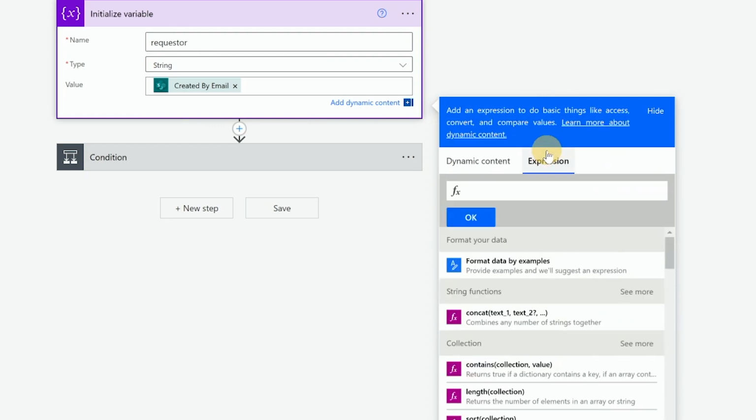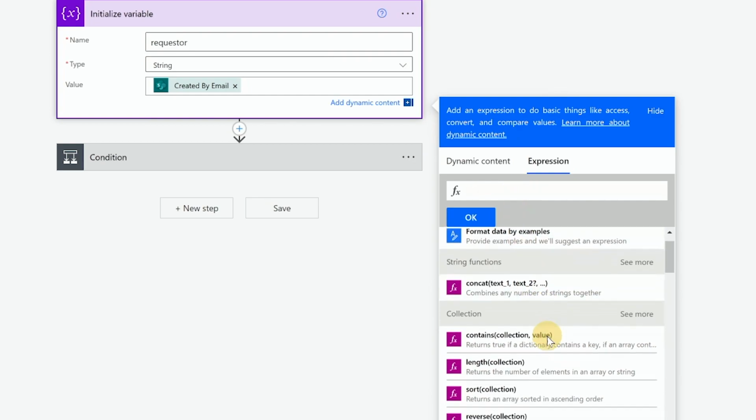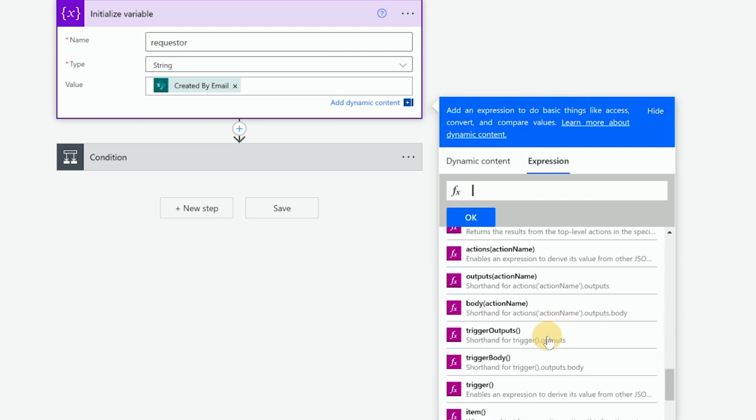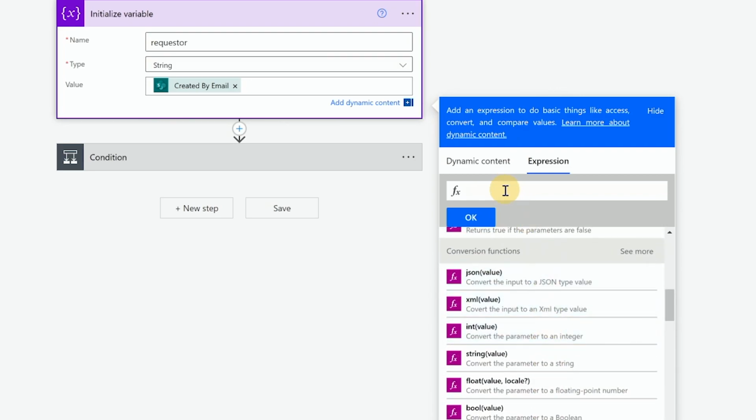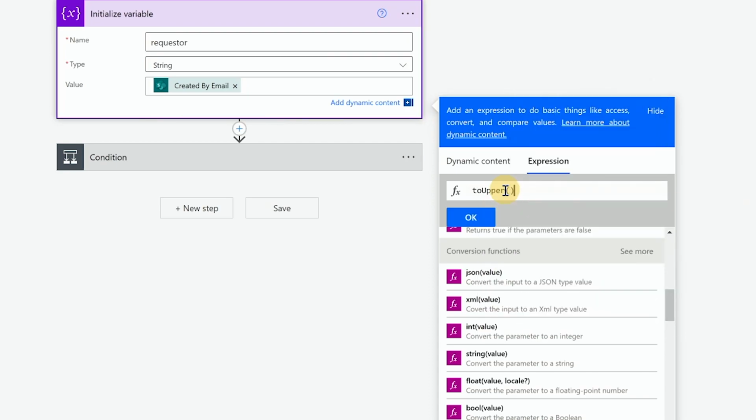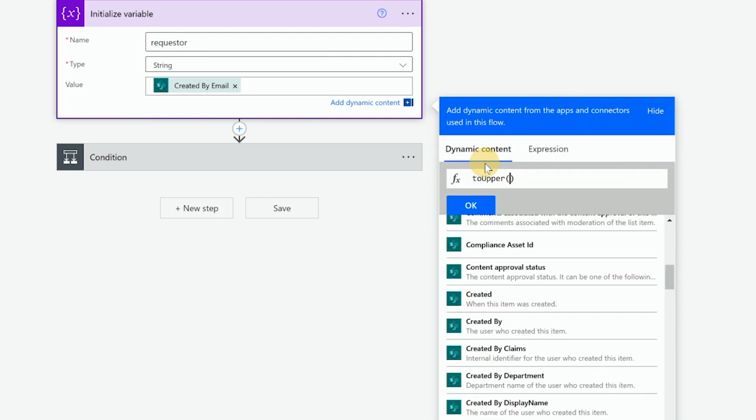But then you also have this expression editor, which is kind of nice. There's a little bit of IntelliSense here, and there are some options down below. It gives you a bunch of different string functions and math functions and iterators and things like that that are available to you. But let's say you wanted to uppercase something. You're going to use a to-upper, and then you want to put something else in here. To actually do that, you have to flip over to this dynamic content window and select something in here, or you have to know the syntax for entering that variable or whatever that element is. It's kind of a pain.